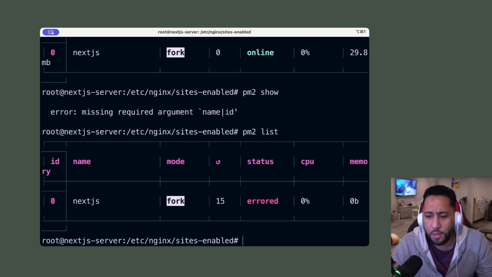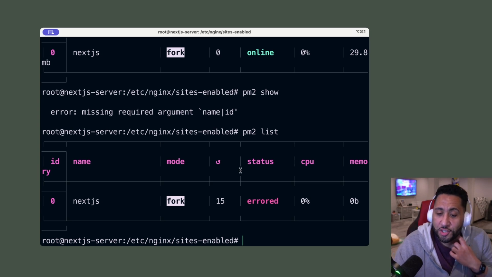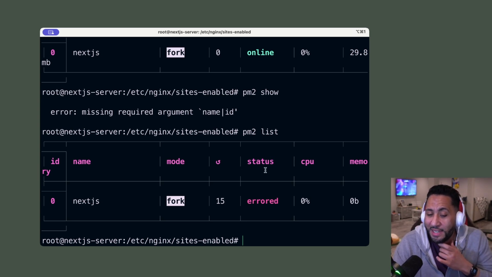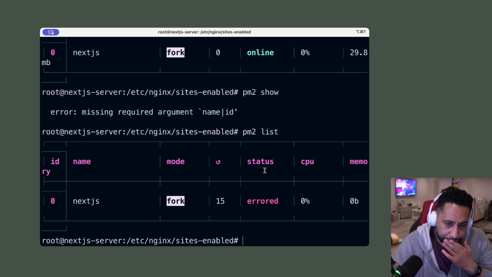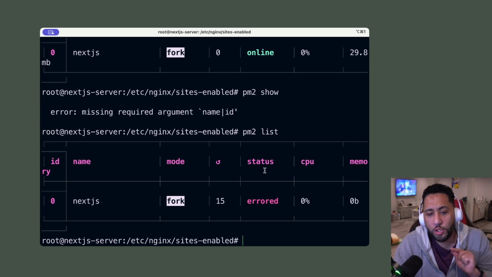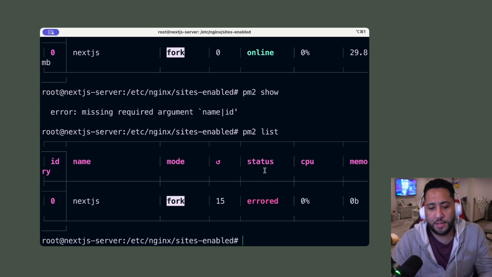So let's see what's going on. This is a good catch. I seem to miss this step often and get very frustrated as to what the issue is. When you run it, PM2 has to run when you're in the directory. So that's another thing I missed. So now let's do this.